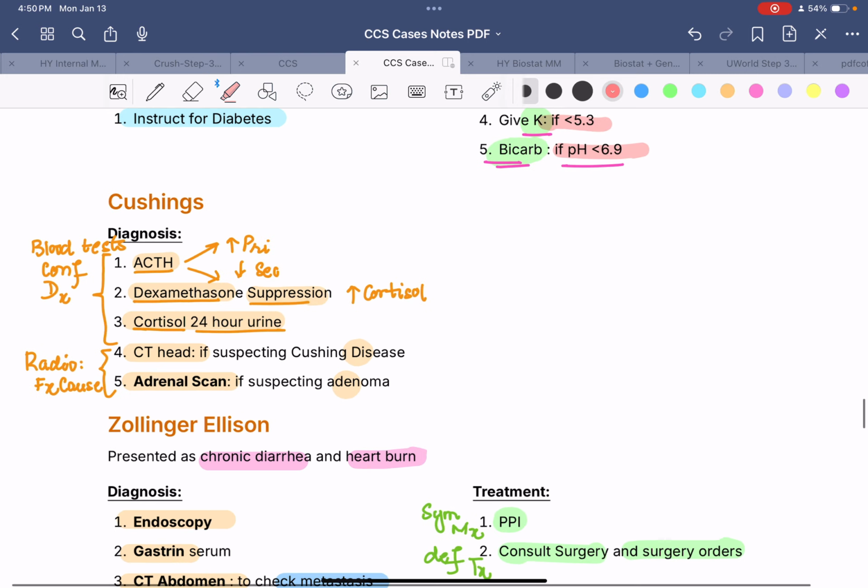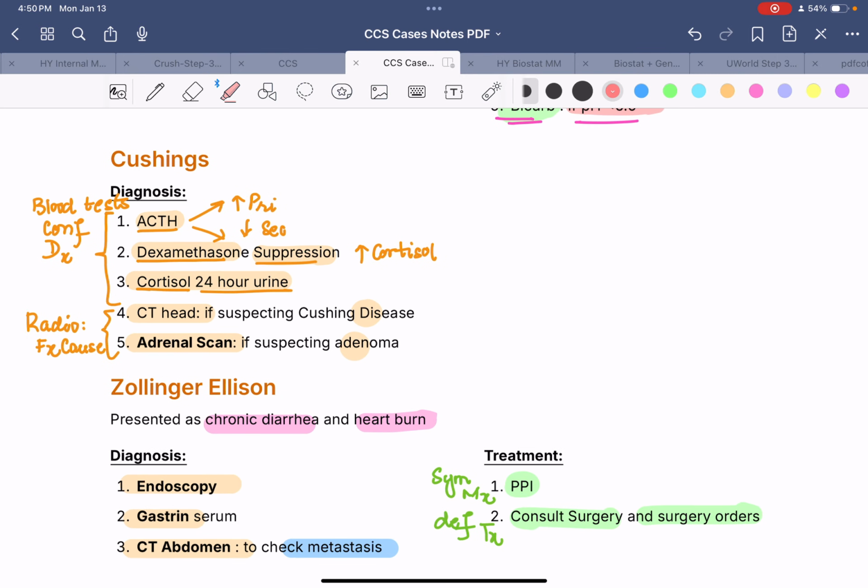Next off, we have Cushing's syndrome. For the diagnosis of Cushing's syndrome, you're going to think in two ways: one would be the blood test and one would be the radiological. Blood tests are basically the confirmatory tests, which will give you an idea that yes, this is Cushing's syndrome. Beginning from the head, first of all, you can do ACTH levels. In primary Cushing's syndrome, which involves the central or the brain adenoma, the ACTH levels would be increased. Whereas in secondary Cushing's syndrome, which is basically due to some adrenal tumor, ACTH would be suppressed. So it can either be increased or decreased.